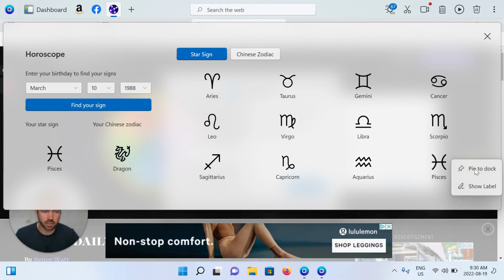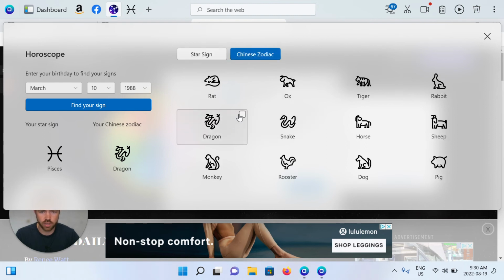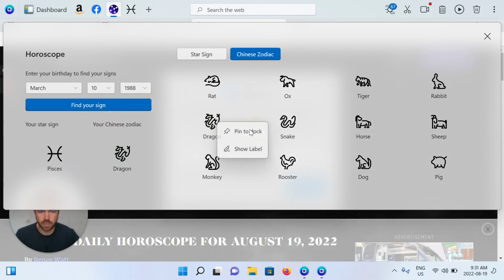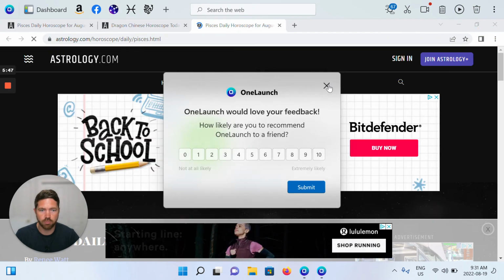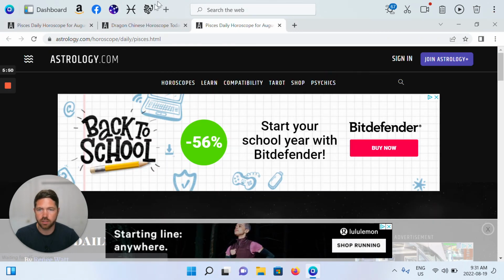So right click, pin to dock, or click the actual box top right. So I've pinned it, and then I also want to check my Chinese zodiac sign daily. So I'll go here and same thing, just click this top right section or right click, pin to dock, and then you can see those have both been pinned to my dock.